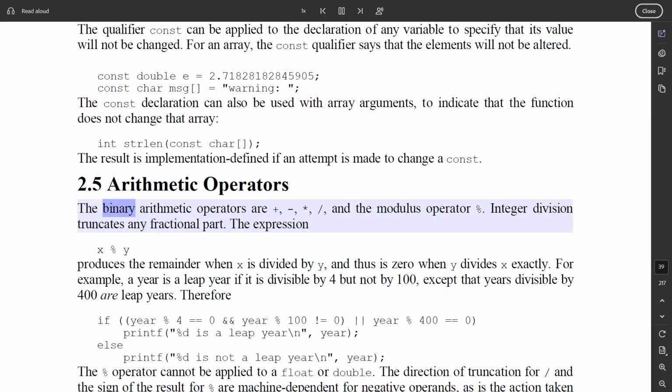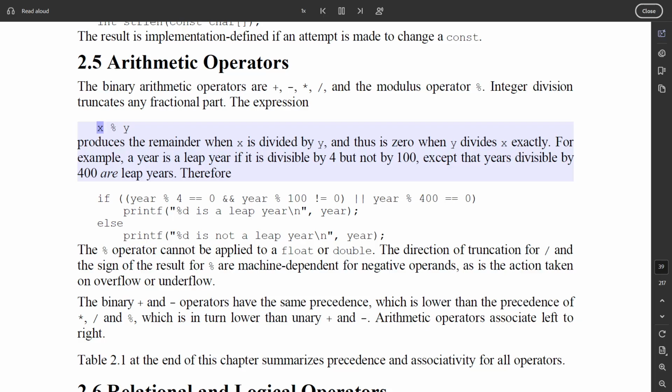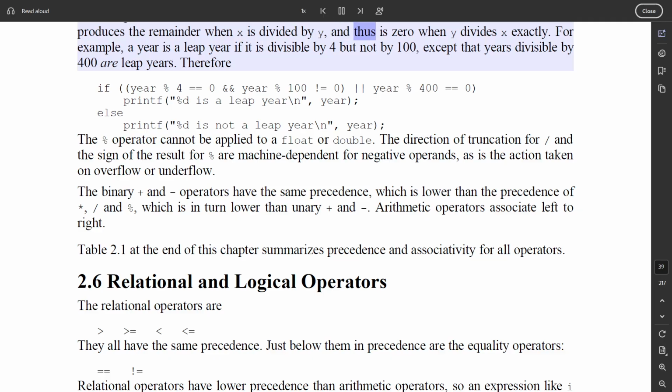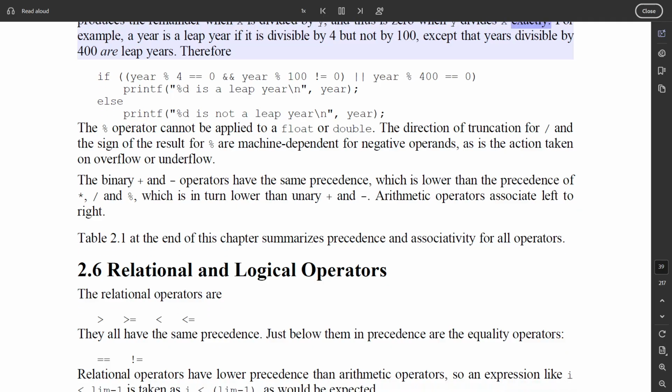2.5 Arithmetic Operators. The binary arithmetic operators are +, -, *, /, and the modulus operator %. Integer division truncates any fractional part. The expression x % y produces the remainder when x is divided by y, and thus is 0 when y divides x exactly.